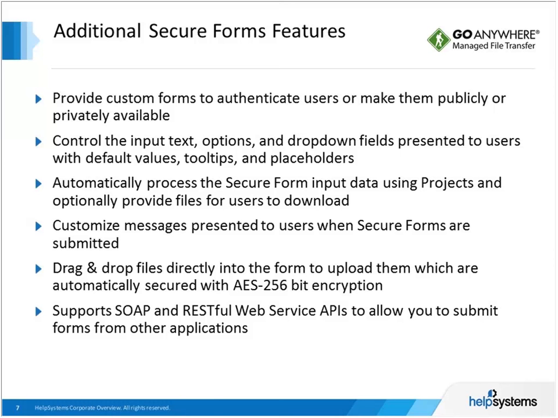We can also, at this point, provide optional files for the user to download. Once you process the form, we can use that information like an account number or first name and last name to go grab information, create a file, and make it available to the form so that at the end they're allowed to download that file, something that you've created on the fly. So interactively they could present information and you can provide a reply or response to that.